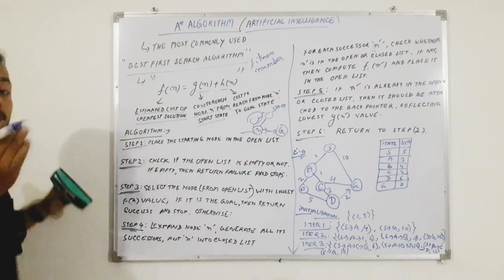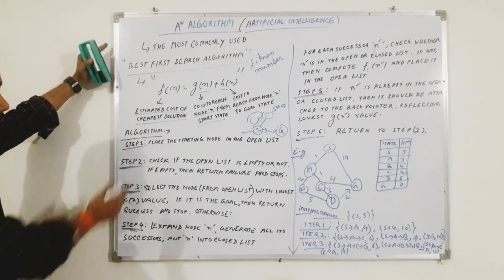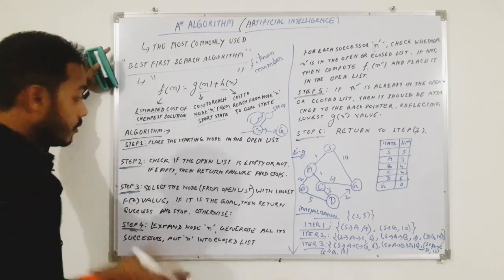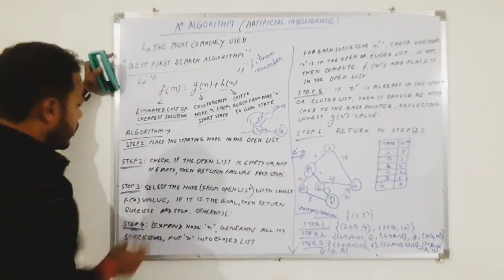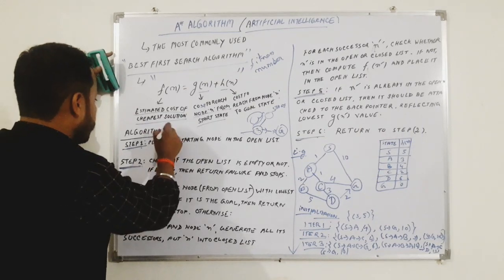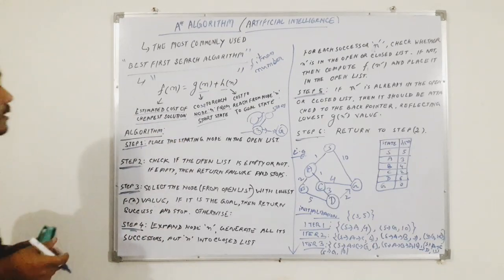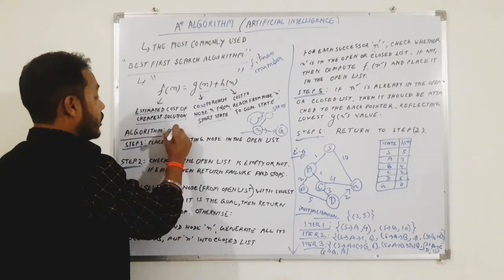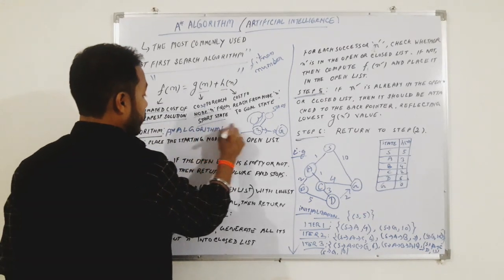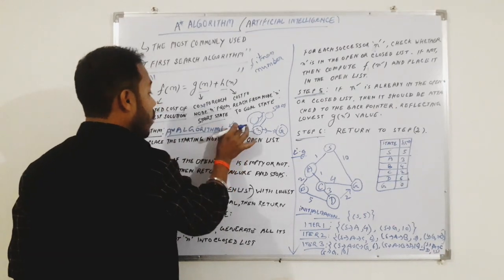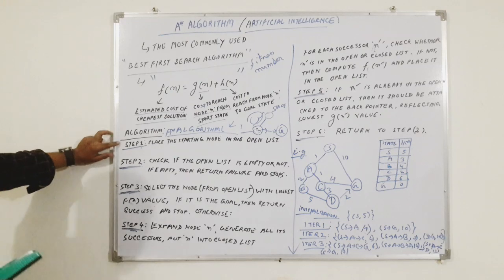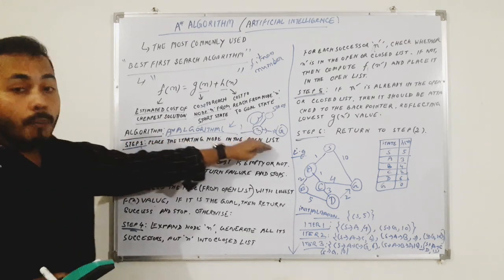If this is clear, now I am coming to the algorithm part, and you can take a screenshot of this algorithm. Clear? You have taken the screenshot. Now I'll start explaining the steps. You know, an algorithm has some definite protocols: you need to give the name of the algorithm, and in brackets you may put the required parameters to be used in that algorithm. So step 1: place the starting node in the open list.